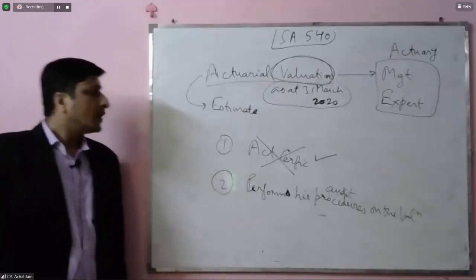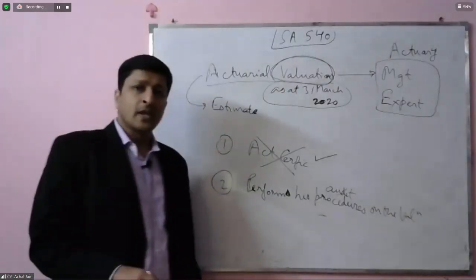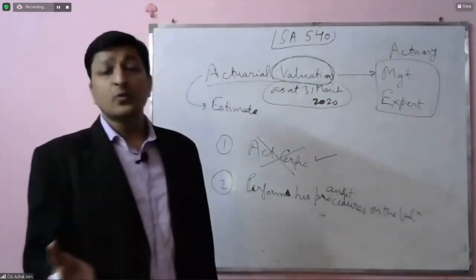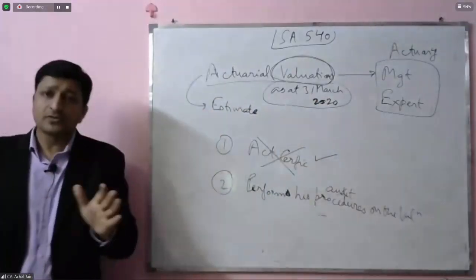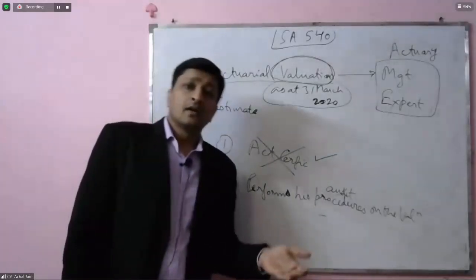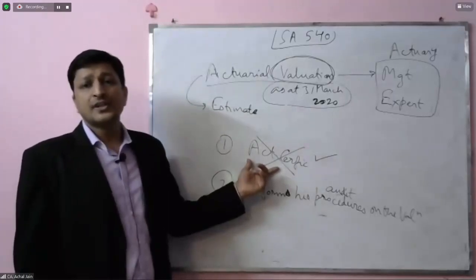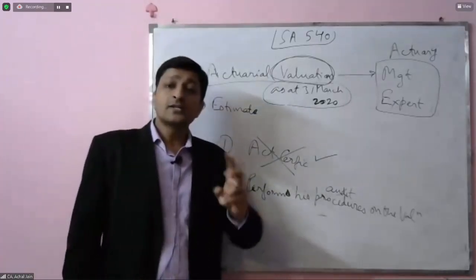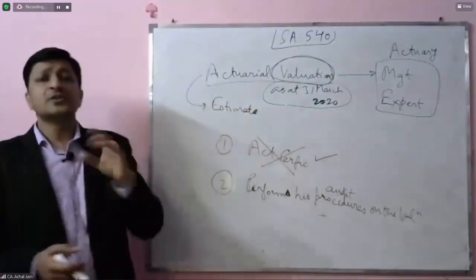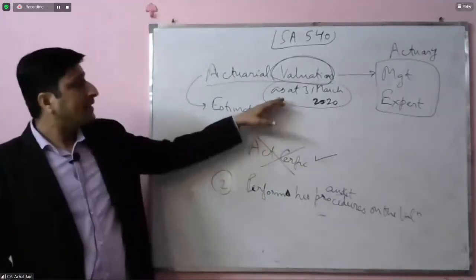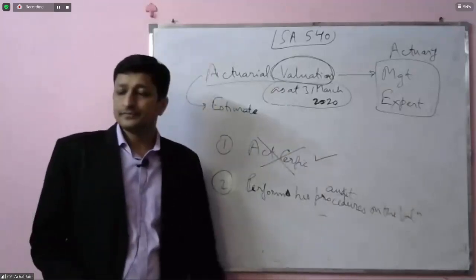Absolutely not. Auditor cannot do that, because if he is doing that without performing his own procedures, see, to look at the certificate is also procedure to ensure that the amount which is appearing in the certificate goes to the financial statement is also an audit procedure. But to check that the amount which has been computed by the actuary is correct or not is also the responsibility of the auditor. Because if this amount is not checked, what is happening? In a way, the amount which is flowing into the financial statements goes wrong.